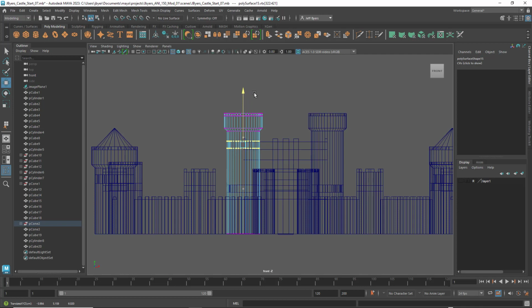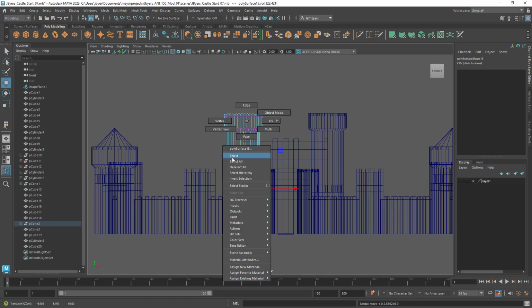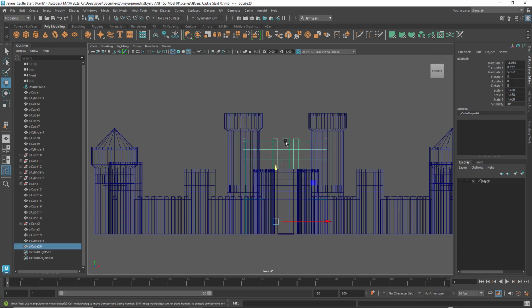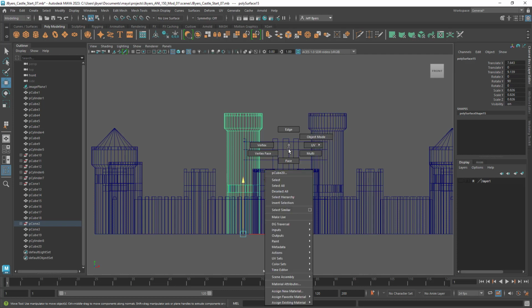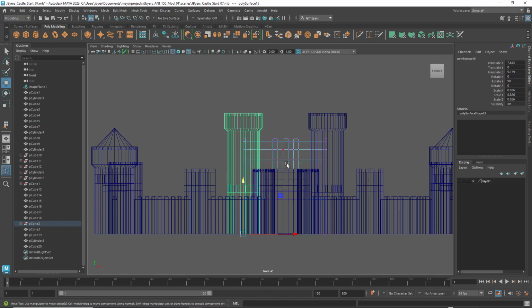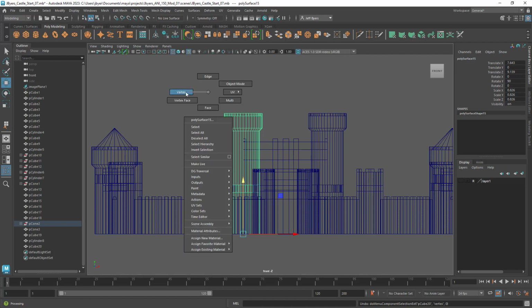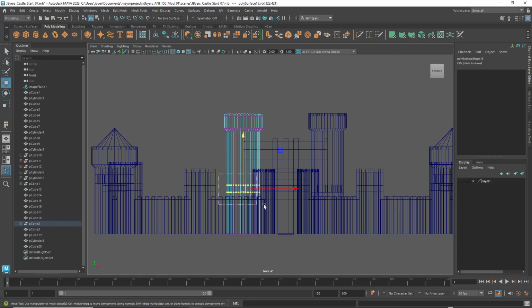Now I notice that what Maya likes to do sometimes, and I haven't addressed this yet, is if I had an object selected here and I select an object here, and I'm over top of this object, and I go to vertex, it actually sees that object with my marquee selector. So if that happens to you, click either on the object or outside of the object and go to vertex, and that way it will select those vertices.